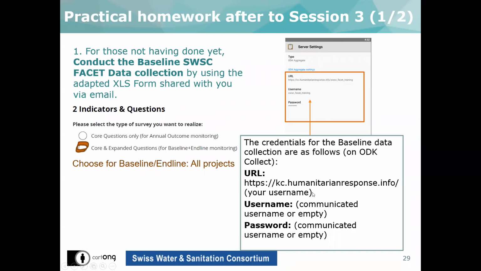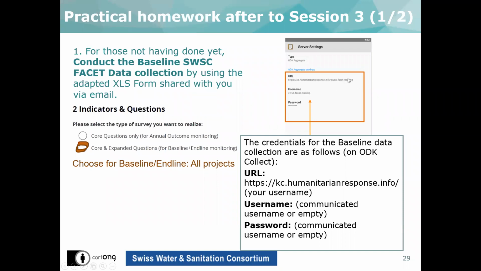Now, just as a quick reminder on your ODK application, credentials might have been sent to you to log into the Kobo Toolbox account and also to log in to the Kobo Toolbox account from the ODK Collect application. In terms of the credentials, remember that the URL will always be, so here you're seeing my URL, the one that I'm using for this webinar, but yours will be different.